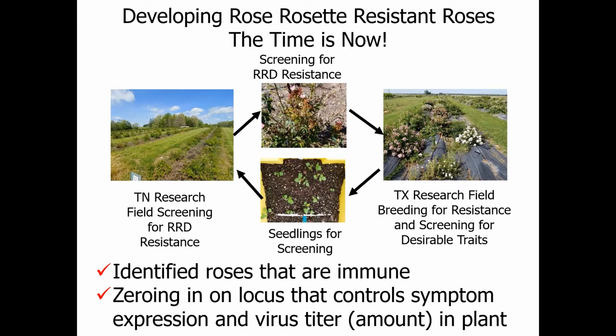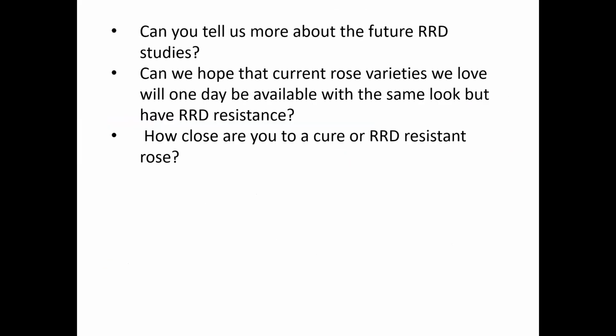Now, we can take the ones that are immune, and to be honest with you, none of those roses are anything you want in your garden. But we can take the genes of resistance out of them, and through breeding, we can breed them with roses that have highly desirable horticultural traits. And then we can test those seedlings, and then we can take the best of those and breed them back with that rose again. And now instead of being 50% highly desirable, they're 75%. Do it a third cycle, they're 88% desirable, but we test them, make sure they carry the resistant genes. Because we've been doing a lot of work with that.